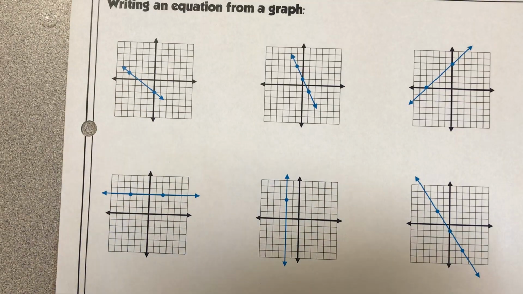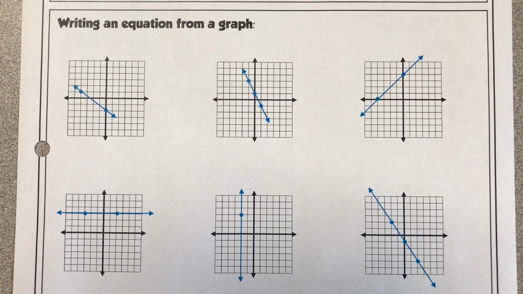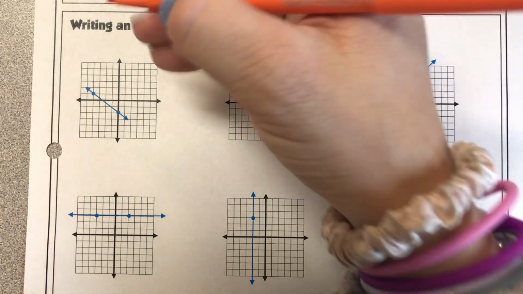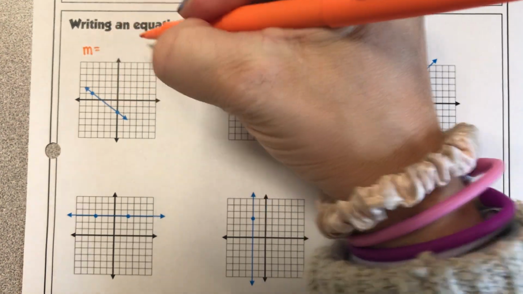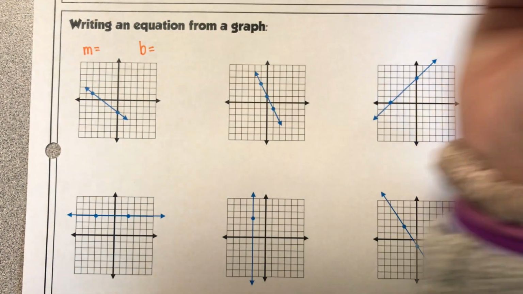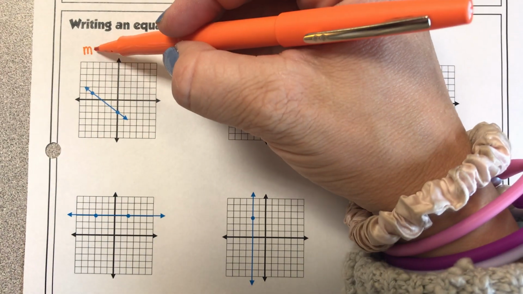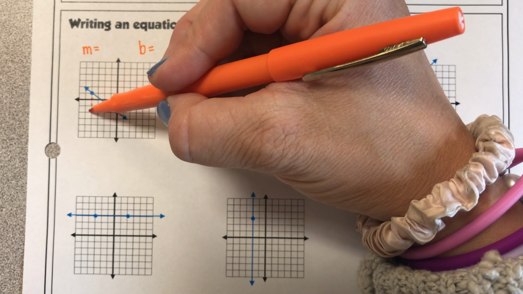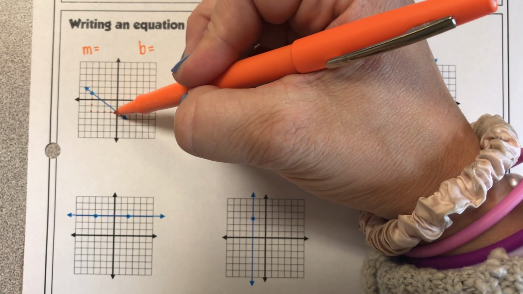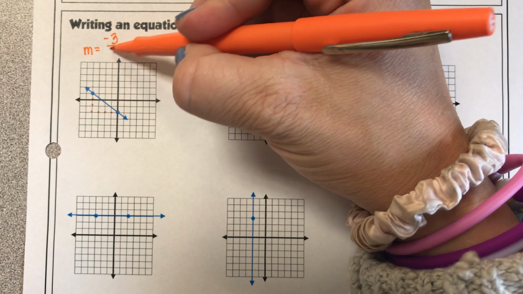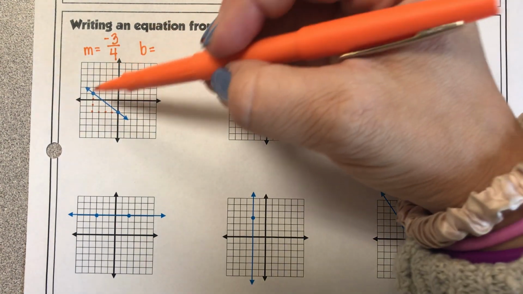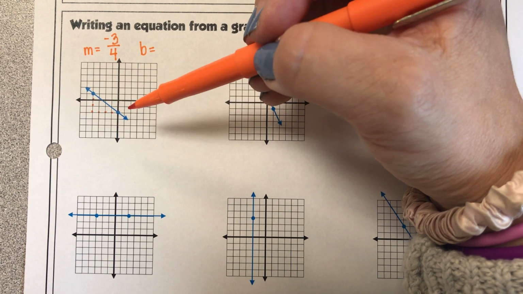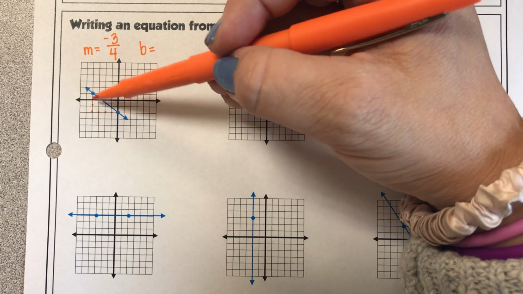Okay, and then the last thing we're going to talk about is writing an equation if you're given the graph. Okay, so there's two things that I have to identify. I have to know the slope and I have to know the y-intercept, right, every time. So on this one, the slope dude is going down 3 over 1, 2, 3, 4. So down 3 over 4. Okay, if this is confusing, then you need to go back and re-watch the slope video from yesterday because that describes how to find this.